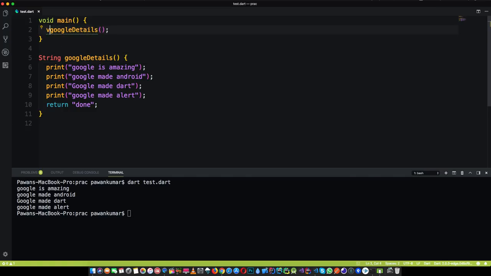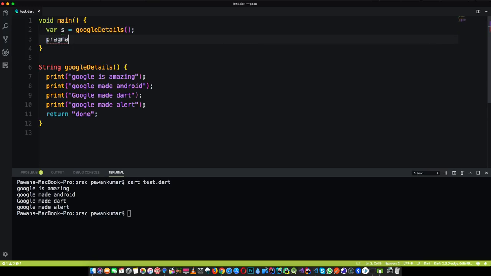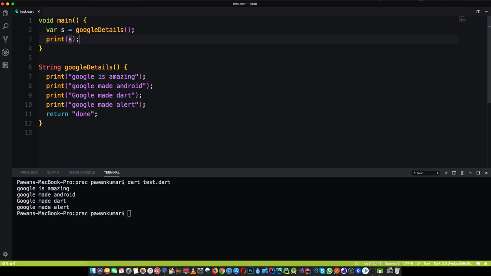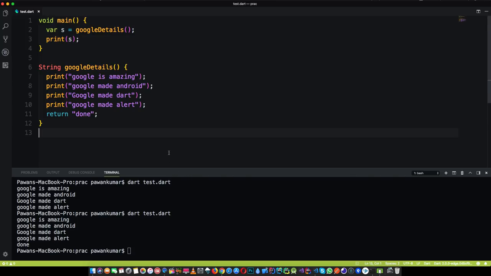Here I will save a variable s, which means that when calling this function, if it returns something, then that something will be assigned to s. Now I can print s. Now I will run this code again, and here you can see at the end we have this done. That is how we return from functions.